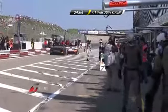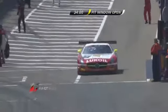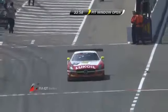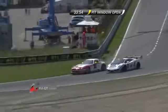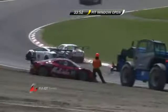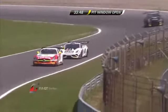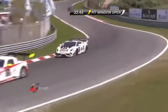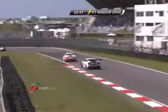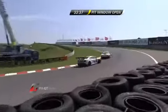And oh, that's a bit of a close release for the HTP Charoux squad, coming out just in front of the Nicky Meyer-Melnhof Audi, who's come in to hand over to René Rast. Chandok's in the pits as well, as is Lucas Ordóñez. And that's just a mid-pack. I think that'll be Patrick Kuhne trying to lap Andreas Simonsen now, who's taken over because he's so far down. Yeah, but Simonsen will pull away. There's no doubt that. Andreas Simonsen, the quicker of these two drivers, particularly in that car.